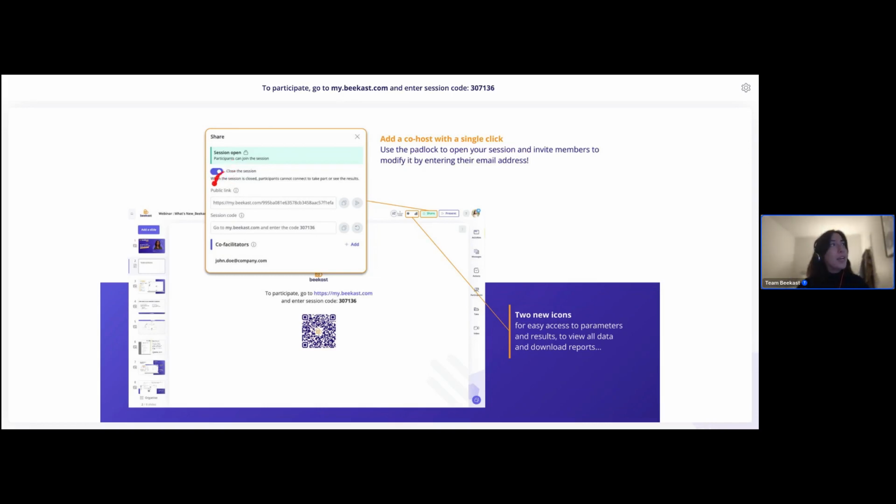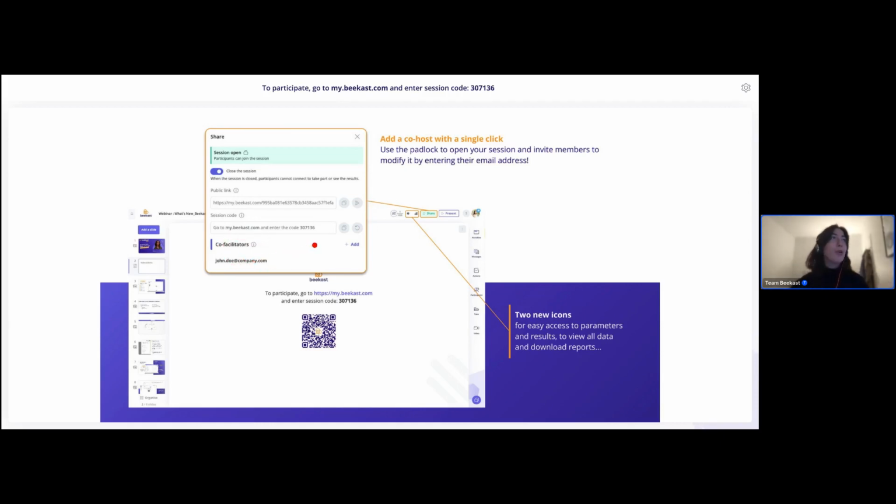As always, you can also just share your presentation by a link. You can copy the link, or you can use the session code by copying the session code. And what's new here is this part, the co-facilitators. So in order to add a co-facilitator, all you'll have to do is click on this little add button, and then you can invite whoever you want to join in as a co-facilitator, and they will immediately be able to access your Beekast session, change slides, create activities, things like that. So it's really great, and it's a lot easier now. And I hope we'll get a lot of feedback on this, because we're looking forward to people telling us what they think of these little changes that we've made.